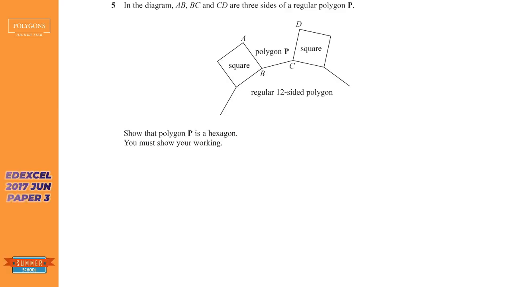Okay, last question up is the Edexcel, and this is a calculator question, which is nice. So loads and loads of ways of doing this one. I'll show you a few ways I can think of. You can actually work out the exterior angle of polygon P by drawing a line here, find the interior angle of the 12-sided polygon, which I believe is called a dodecagon, and then take away the exterior angle of the square, which would be 90 degrees.